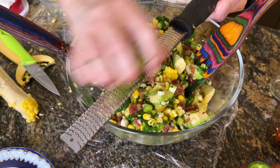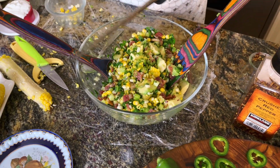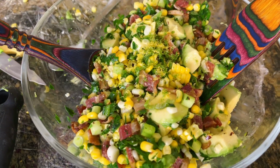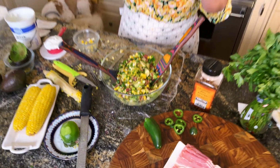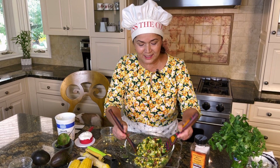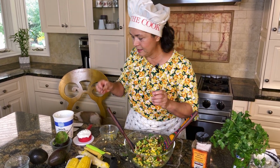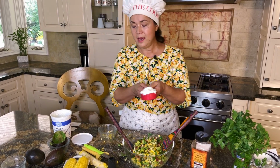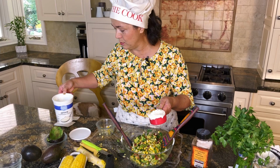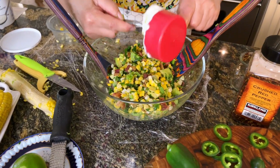Again, throw everything in the bowl. It's no fear. And if you have young ones, please let them help you. You know that I always think it's a free present for life when you give the children a few chores to do. So let them help you. I have the juice in it from the lime. And the one more thing we have to add, half a cup of Greek yogurt, or you can use any other yogurt if you like. Whatever you fancy, it's perfect.